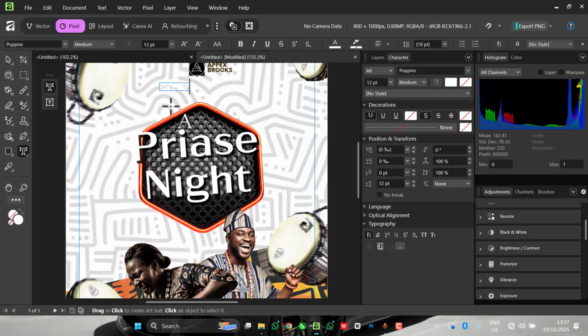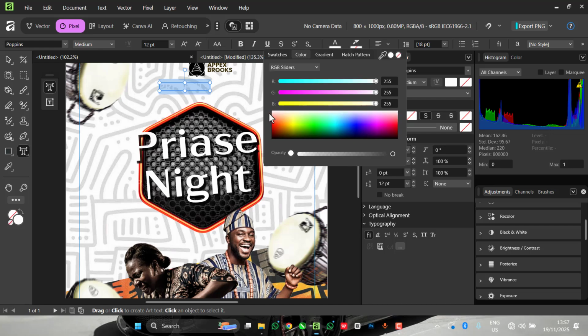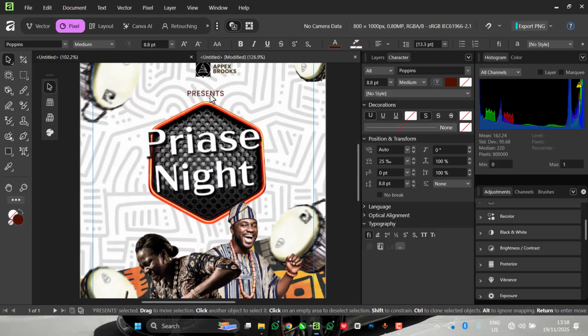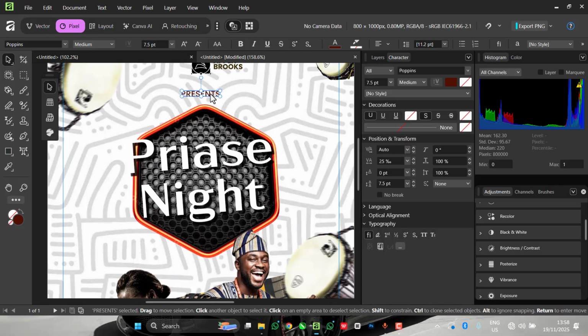I'm going to change the color from white to black, and increase the tracking. And I'll make it smaller. Yes, I'm going to be placing that here. And I'll be rotating it a little towards the direction of the praise night also.